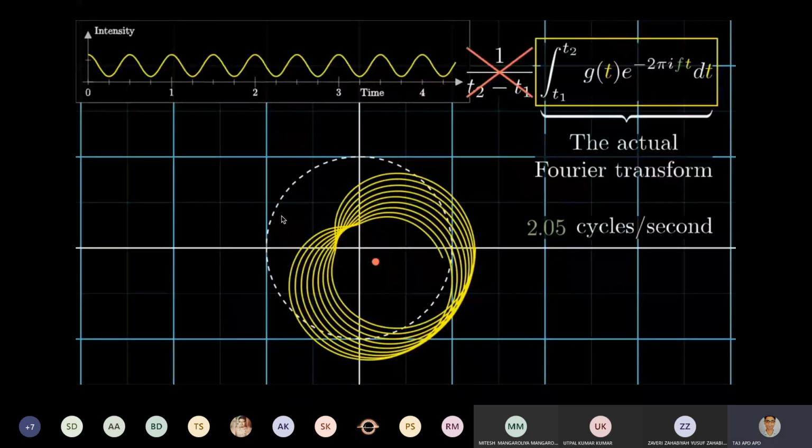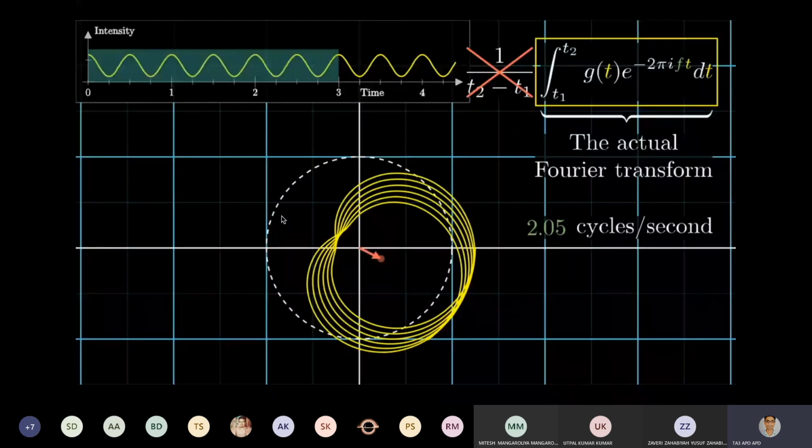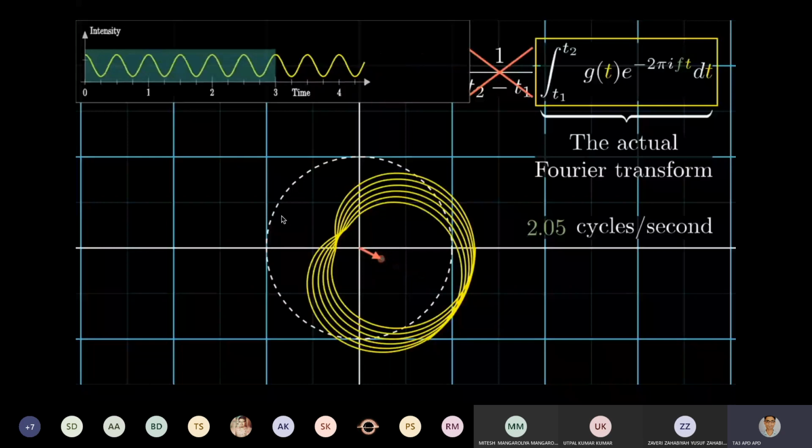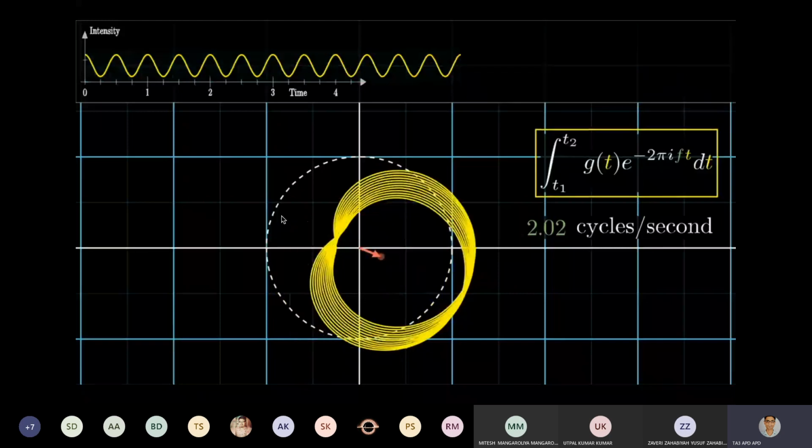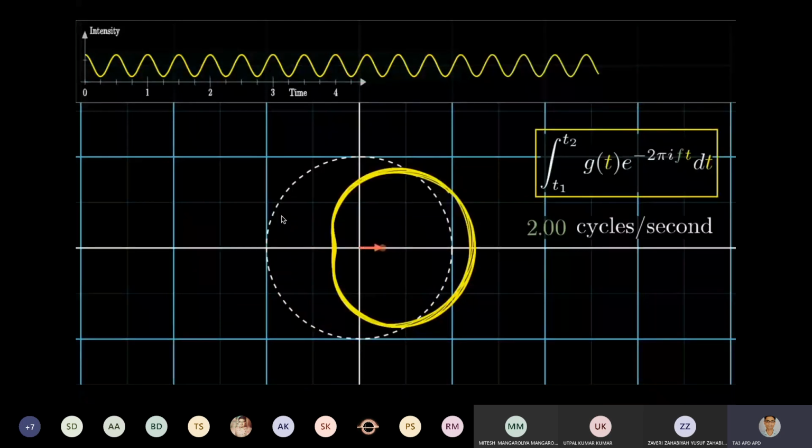What that means is that instead of looking at the center of mass, you would scale it up by some amount. If the portion of the original graph you were using spanned 3 seconds, you would multiply the center of mass by 3. If it was spanning 6 seconds, you would multiply the center of mass by 6. Physically, this has the effect that when a certain frequency persists for a long time, the magnitude of the Fourier transform at that frequency is scaled up more and more.